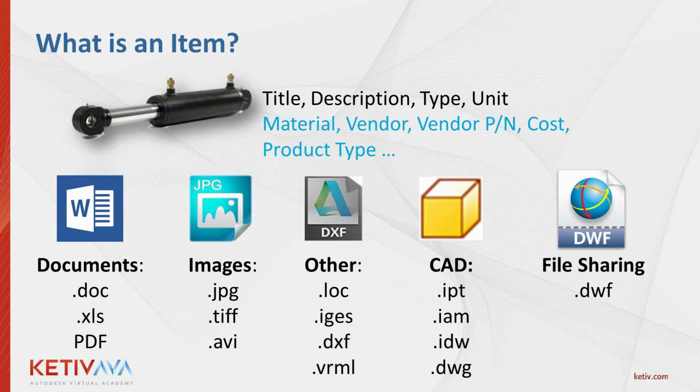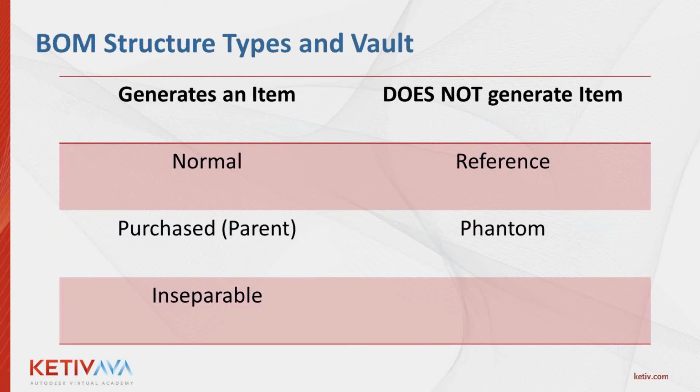So what Vault does is it allows you to say, make an item number out of these parts for me. And once I have that item number, tie all these things to that item number. It grabs whatever you already have associative, and you can attach anything else to that item. So it's much more than just a part in Inventor. It just uses that information from the part to create the item and then the associative information around it. So the one other thing I want you to go away with, if you're using Vault Pro, is how are those BOM structure types going to affect that item going into Vault?